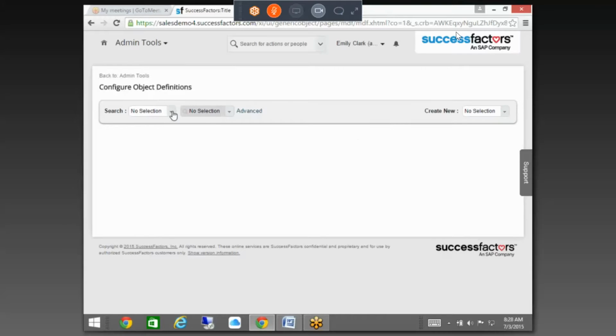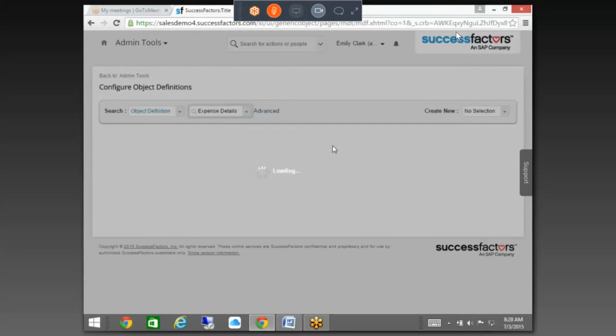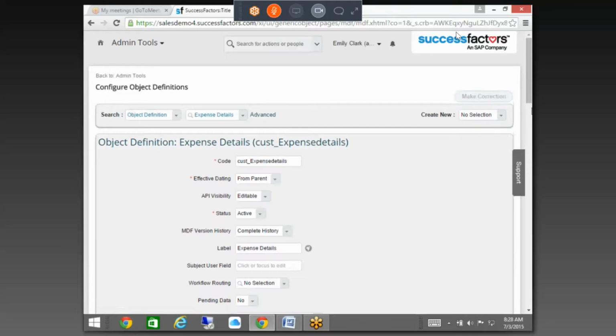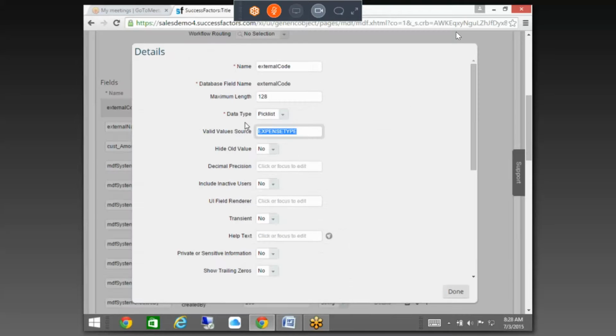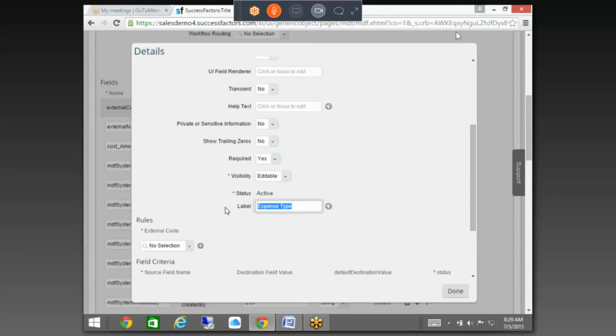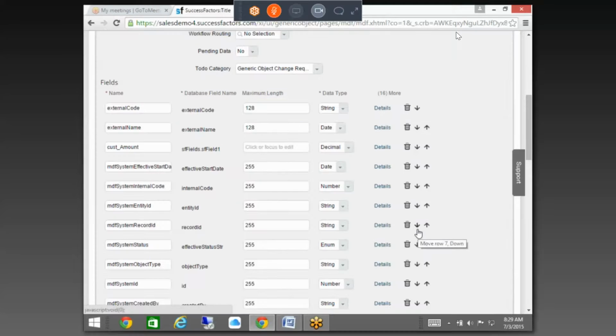We go and change the object called custom expense details. I'll take the spec list, remove it, put a string, and change it to order number, because usually order number is unique per record.